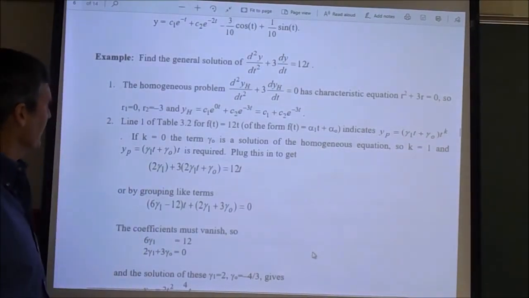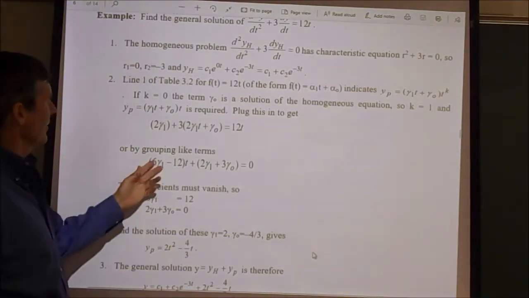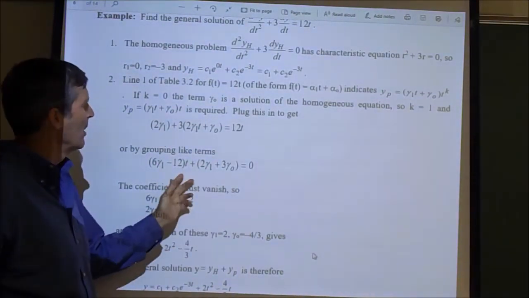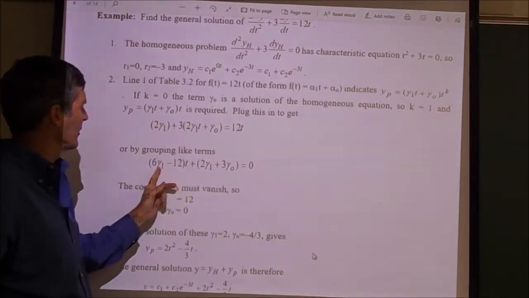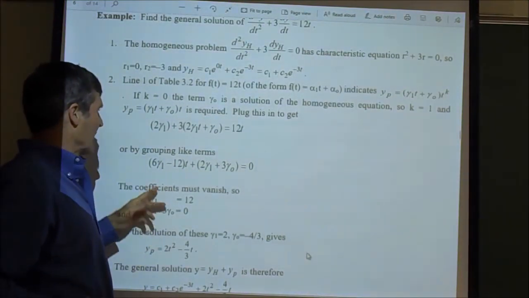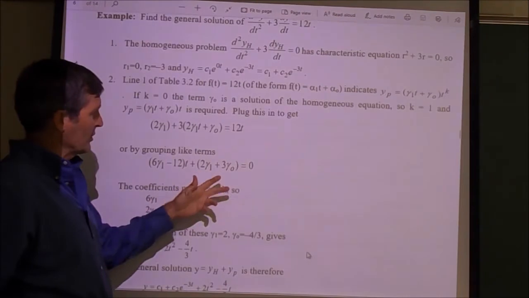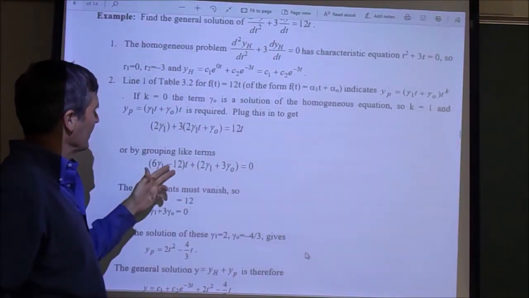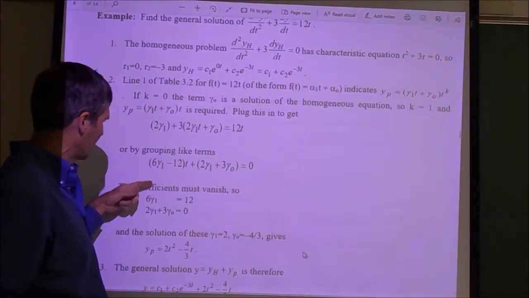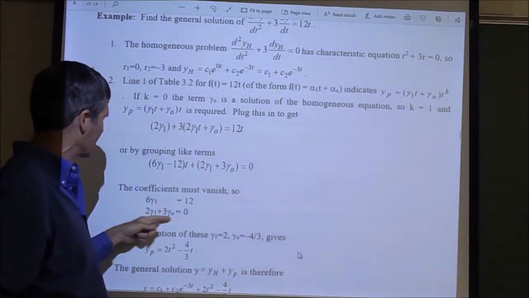I have to find out what the coefficients are. Well, I regroup them to have the t terms and the constant terms, like we did in the earlier problem. All equals 0, I subtract the 12t over here too. There it is, minus 12t on the left. And now I notice that for this to vanish on an interval, once again, I need both coefficients equal to 0. That amounts to two linear equations. This one equals 0 is this equation, and this one equals 0 is this equation.